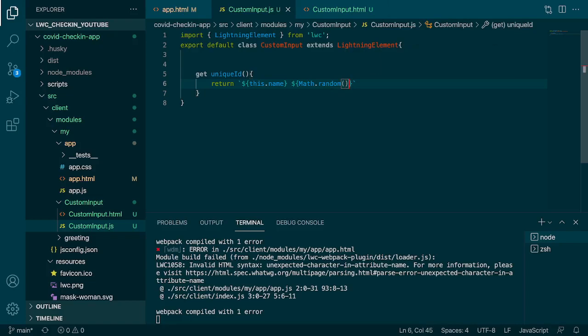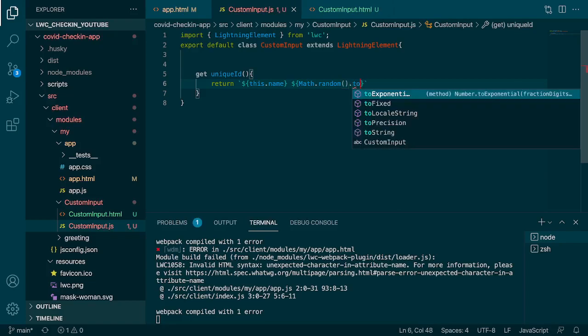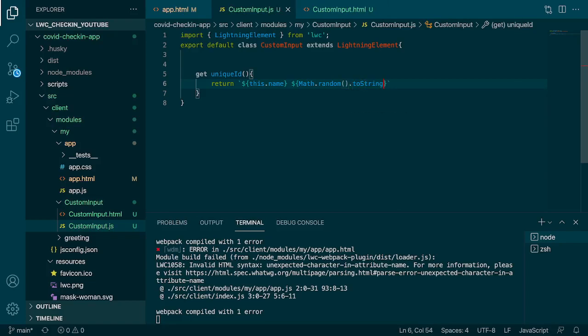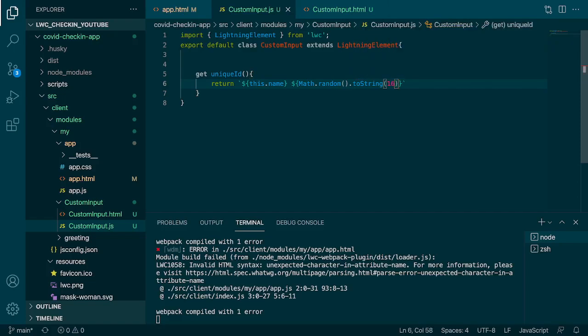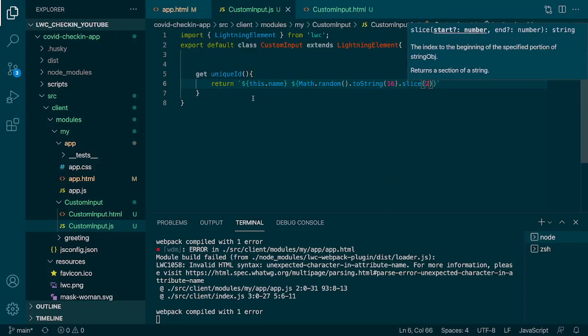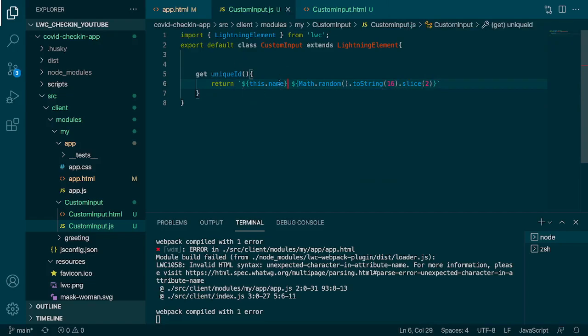That's why we are using this technique, and we are just converting that number into a string, and then we are slicing with number 2. There are so many ways to generate a unique number. I'm just thinking you can ignore this part as well, because your name will always be unique, but I'm just appending a unique number. So this name property will come from the parent.